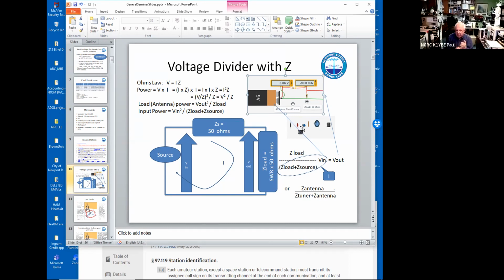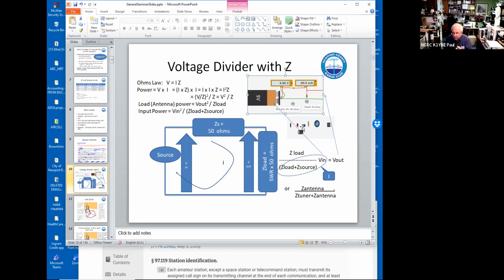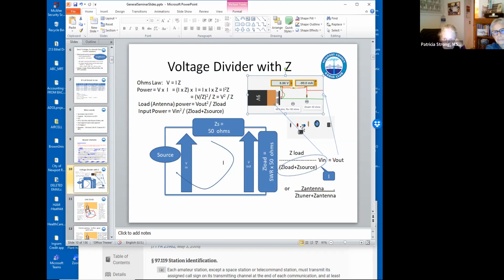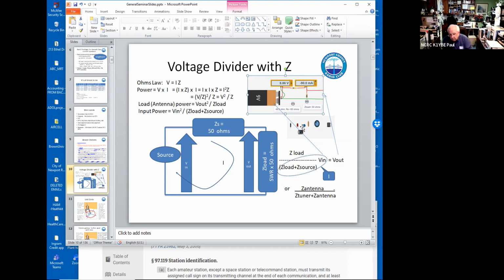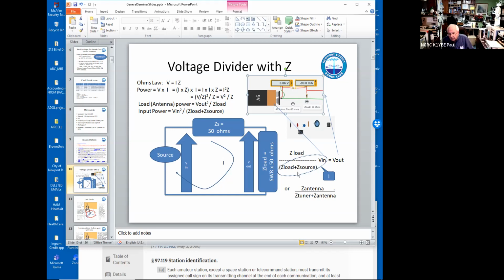So we did 3 things. We put a 50 ohm resistor on the output and we got half of the voltage. We put a 100 ohm resistor on the output and we got 6 volts. And then we put 25 ohms resistance on the output and we got 3 volts. So we can put any resistor we want on the output and get any voltage we want out. Isn't that handy? So if I had a battery of 9 volts and I wanted to create 4 volts or 5 volts or 6 volts or 2 volts or 1 volt, all I've got to do is adjust this one value of resistance and I can get any voltage I want by this formula.